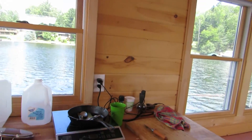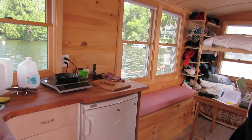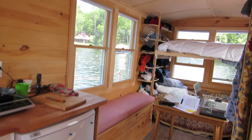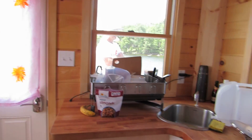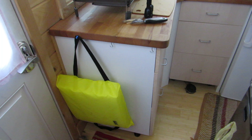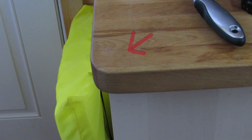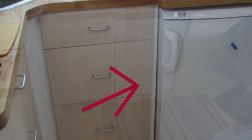Look at those windows. That's the induction hot plate. This is the refrigerator freezer down in that corner. We've got part of the kitchen with our kitchen cabinets. When you walk into the kitchen, you see the yellow throw cushion on the left and you see the butcher block countertop. We had the corners of the countertop rounded to make it easier to get around the kitchen. You can also see the IKEA drawers — we cut out the dead space behind the drawers to add more space in the kitchen.